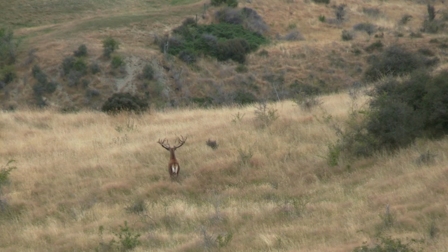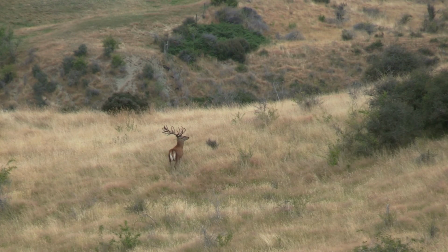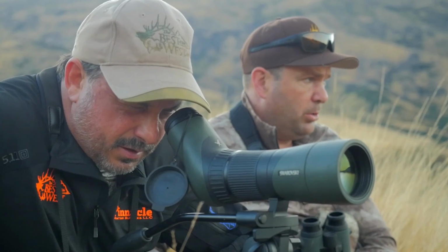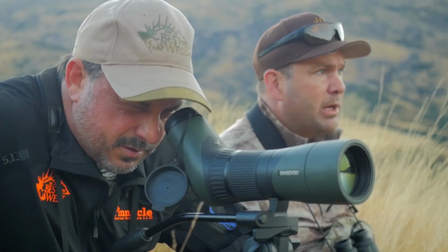Now I've hunted all around the world, but red stags still mean everything to me. I've hunted red stags in Romania, Germany, Austria, Spain, all over, and one of my missions is to try and hunt the red deer in every single country and continent that's possible, because they really do mean so much to me. They're just so big in the body, don't underestimate how big they are.